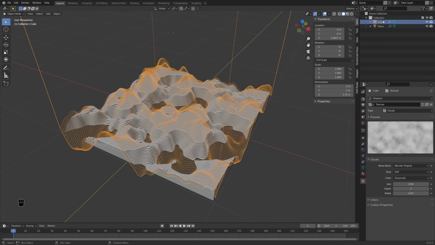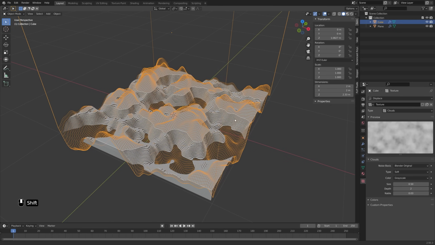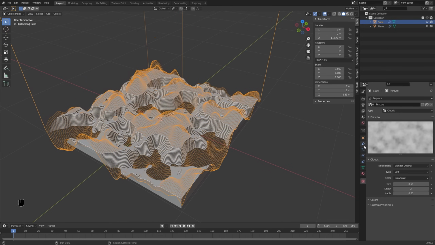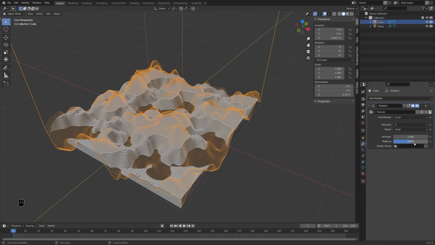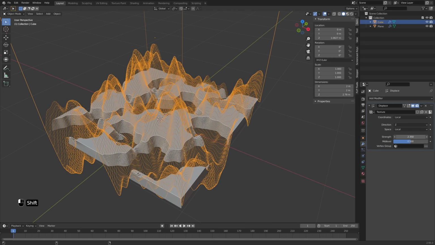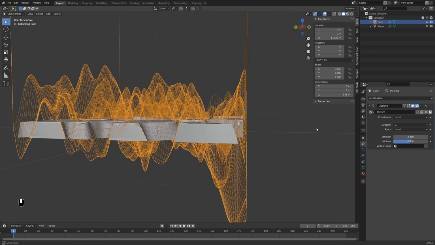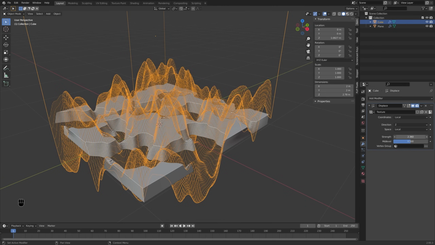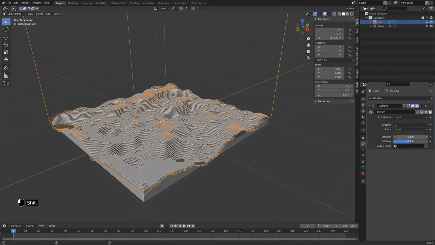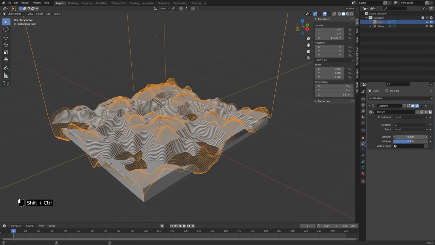And there's other things you could do on the actual displacement object too, like adding a smooth modifier or something like that. But this is looking pretty good. Now the one control we might want to affect here would be the strength of this. The higher that strength is, it's going to make those cliffs a little bit steeper, and you've got a different appearance there. But I like to leave that pretty low. But again, play with these values as much as you like. So I think the default, 0.8, looks pretty good.